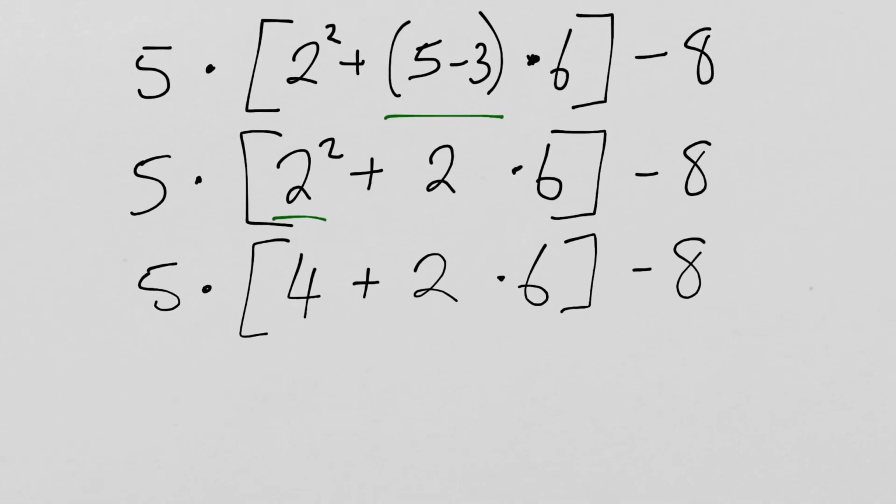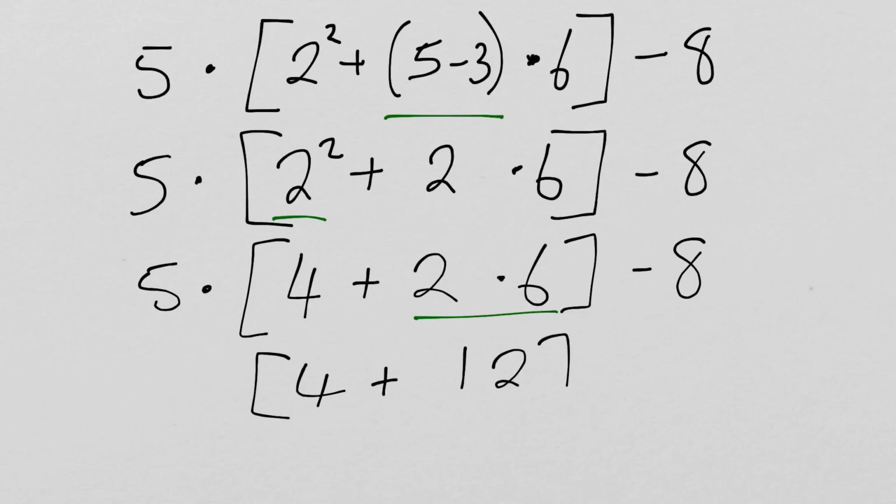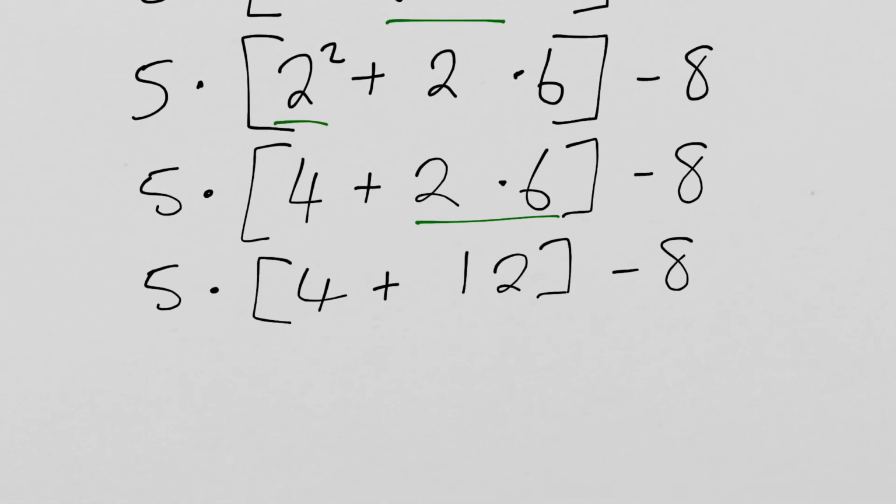The next step, we're still inside the parentheses, because we haven't gotten rid of them yet. The next step is the 2 times 6, because multiplication comes before addition. So 2 times 6 is 12, and everything else gets written exactly the same. I'm going to leave it as brackets there. You can see how we're slowly simplifying this. All right, well, what's next? Well, the only thing I've got left inside those parentheses is a 4 plus 12. So I'm going to go ahead and do that next. 4 plus 12 is 16.